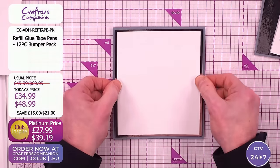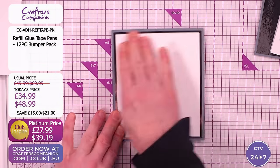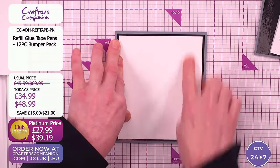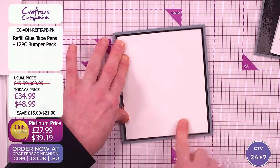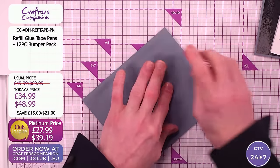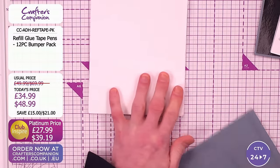So let's pop that over the top, and then we're going to press that in. Hold that in, give that a really good press. What you're also doing as well is you're building up the heat within the cardstock. So your adhesive becomes even more sticky by building up that heat. That now gives us our base and our platform to go onto our card blank. Bring our card blank in.